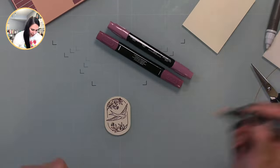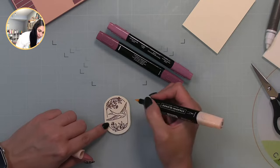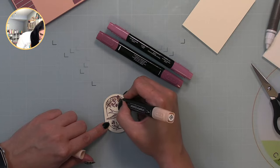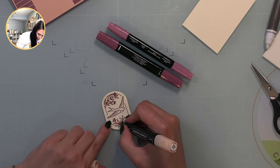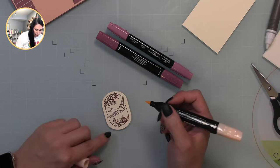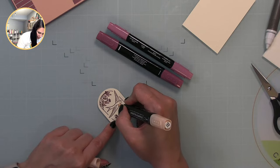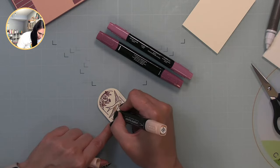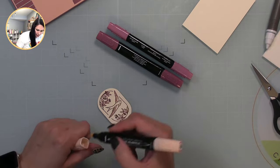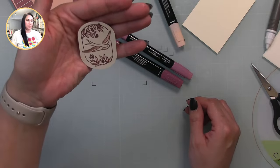So I'm going to take my Petal Pink Dark and color in all of the leaves. Okay, these leaves. I left the berries blank. And then the leaves down here. Just a little bit of color. I'm trying not to get the paper wet at all because the ink will bleed. Okay, the little underbelly of the bird is petal pink, and these, his feathers back here, are petal pink. Okay. So there's petal pink on him. I really didn't stamp that the greatest.